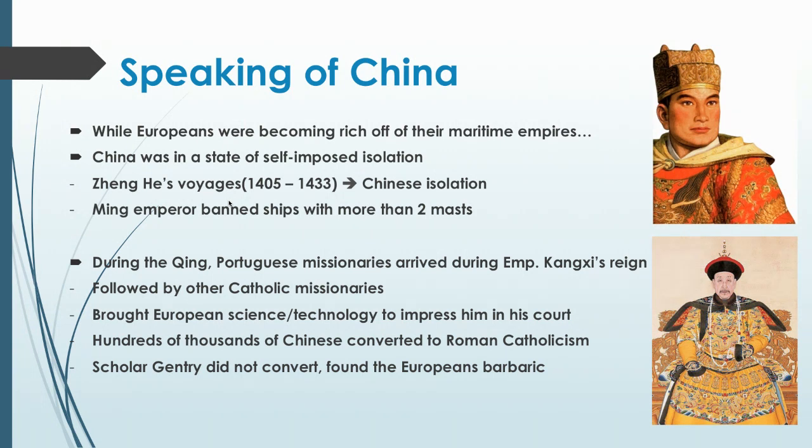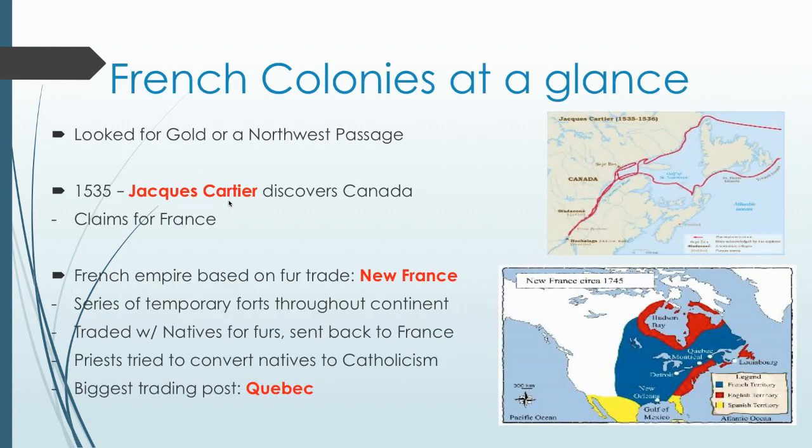Now, during the Ming Dynasty, which, as you guys know, is a very classic, very conservative Chinese dynasty, when Portuguese missionaries arrived, they were met as outsiders, as barbarians. But during the Qing Dynasty, which is a Manchu dynasty, it's different than the very proud classic Ming Dynasty. They were more welcome to outsiders, and because of this, hundreds of thousands of Chinese converted to Catholicism. So a little bit of a change there between the Ming and the Qing, looking at converts and Christians.